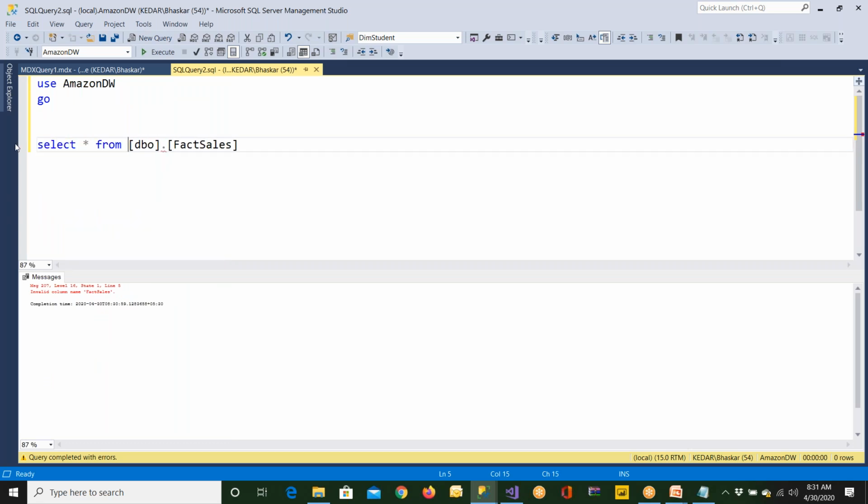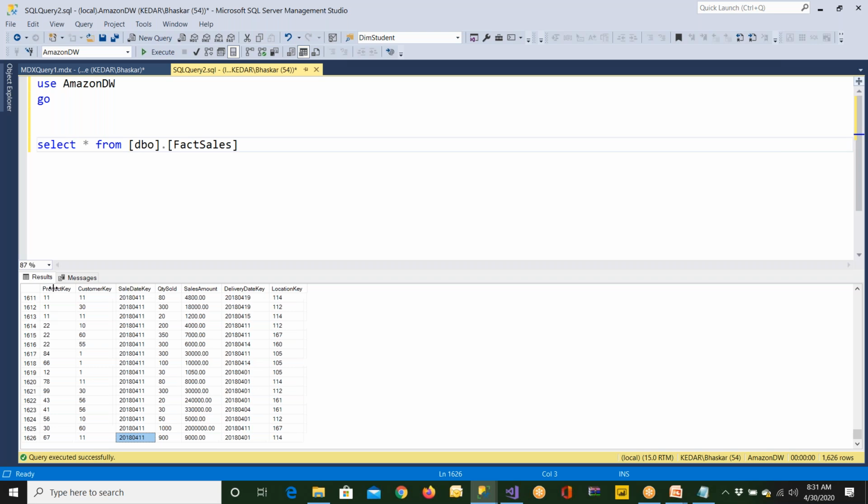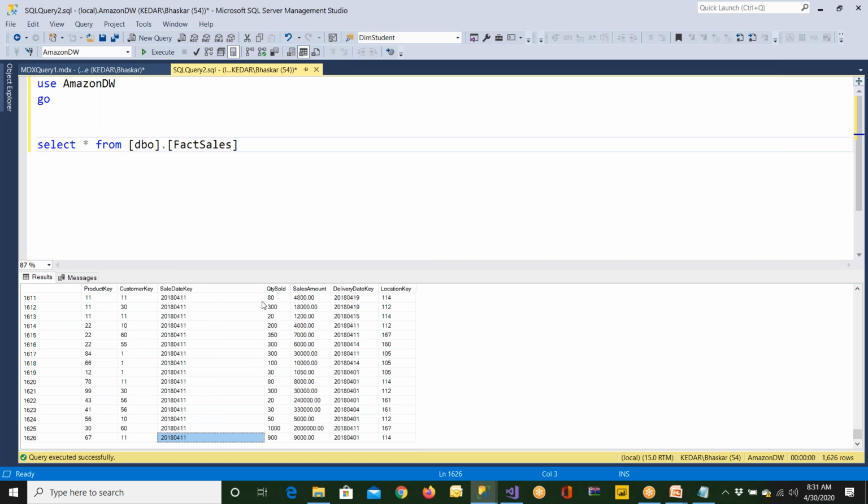Select star from the fact sales table. I don't have any data of 2019. So it is ending with 2018 only. But I wanted to change some values here. I would like to have some values of 2019 here.